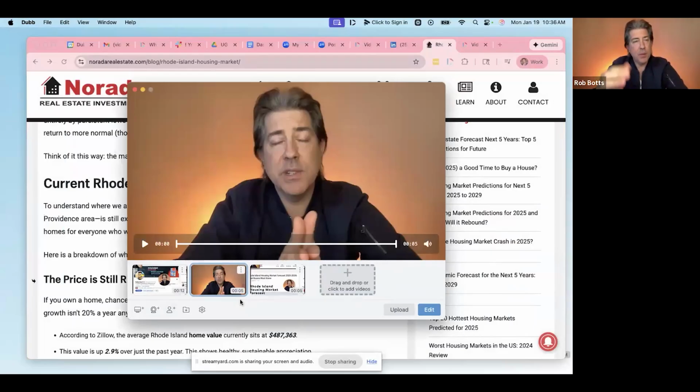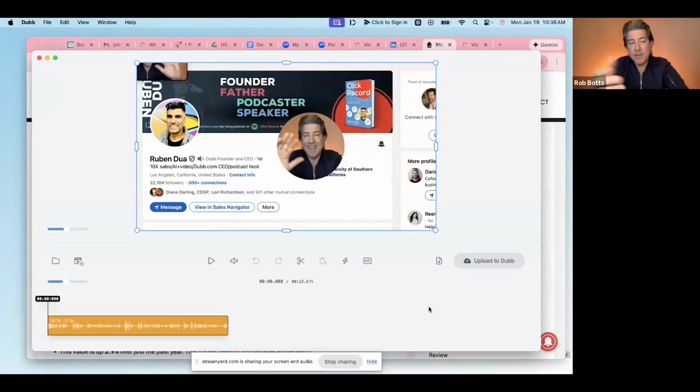Now, when you've recorded your clips here and you'd like to merge them together into one video, all you have to do is select the edit button to the bottom right. That's going to merge everything together. And then right here inside the desktop app, you have the option to do a full editing run here, just like we did inside of Dubb. Same kind of editor right here. You even can click this little button here, which will get rid of the silences, which are little pink areas, and give you a tighter cut if you want that kind of style. You then can download the MP4 and you can upload it into the Dubb platform.